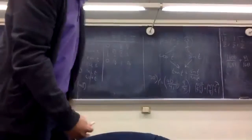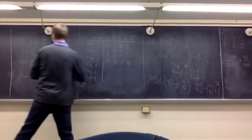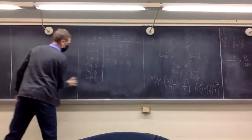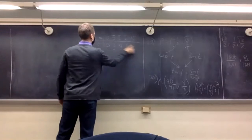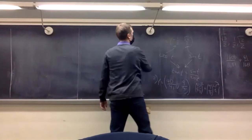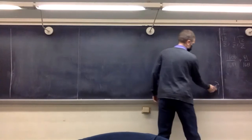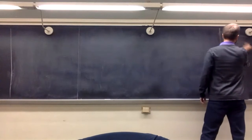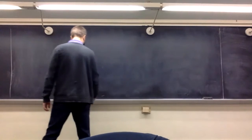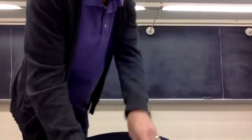Okay, so I'm going to move on to section 5.3. This is all very foundational stuff here. Which you know, you can remember the pattern of this book, is how do we graph these things? Okay, so I picked number 8, graphing.